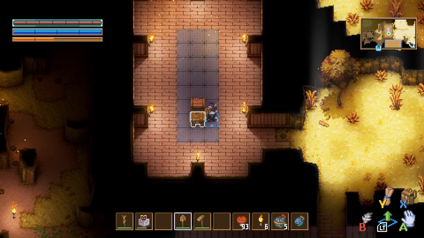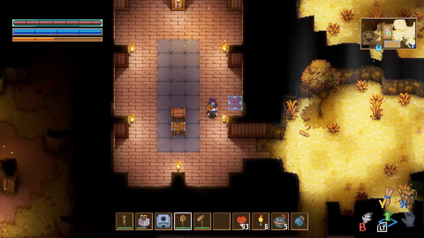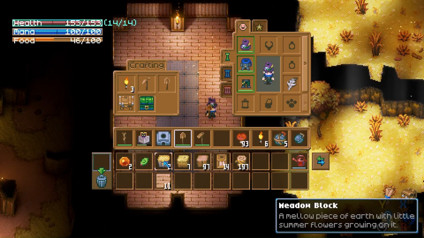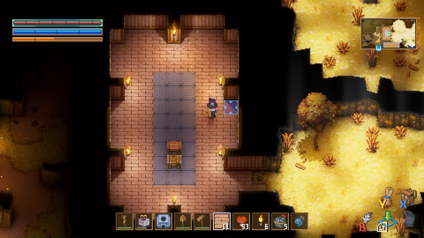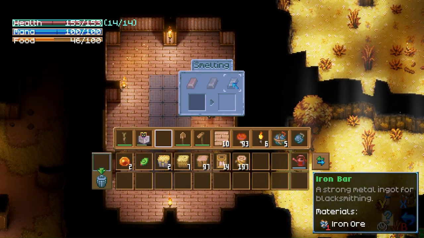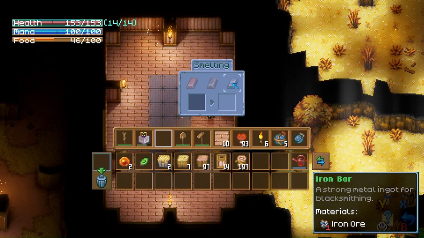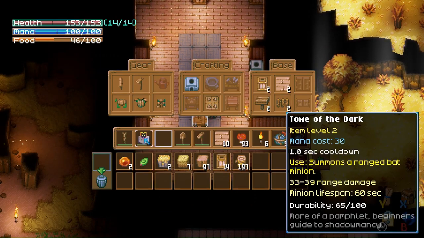So we can rearrange. What I can do. Yeah. So we can. So yeah, we've got, it smelts those three basics. I can't do the furnaces there.